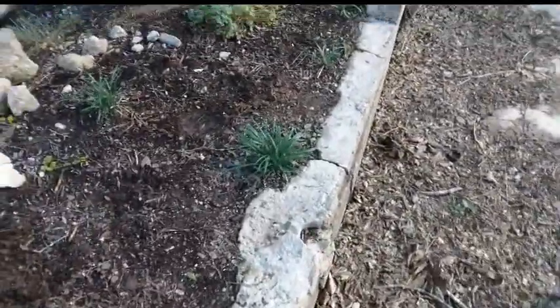I need to get out here and clean this patio off. I don't have a leaf blower, so I'm gonna have to come out here and sweep all these leaves off of here.